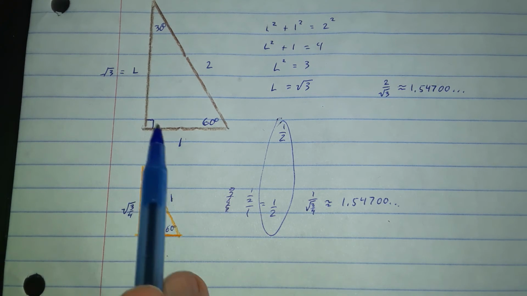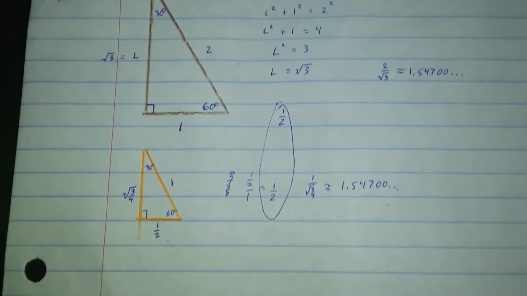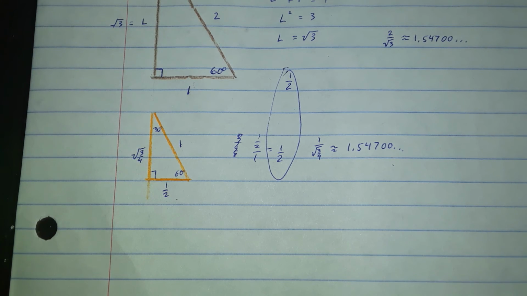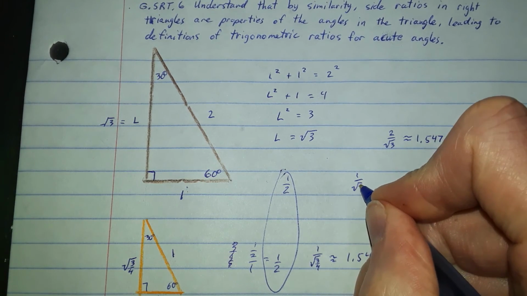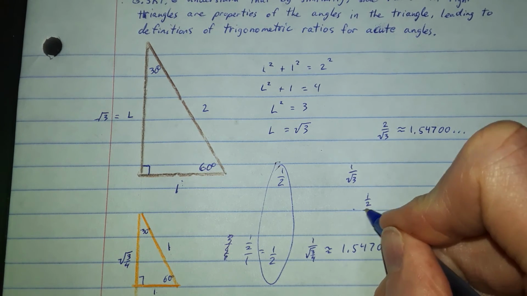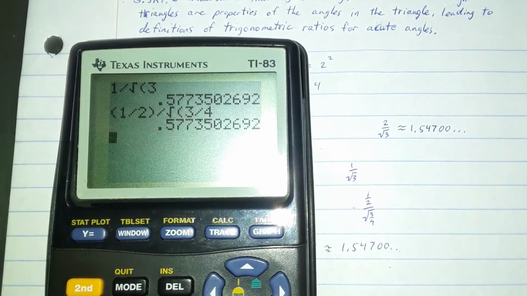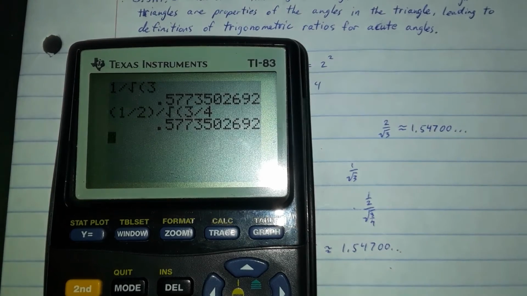So now let's take a look at this side, the opposite side, and this adjacent side to this 30-degree angle, and the opposite side over the adjacent side. This one we'll probably want to bring the calculator back in on. I'm going to write this opposite side over the adjacent side, and I get this 1 over the square root of 3 here, and then I'm going to have 1/2 over the square root of 3/4 here. And so we'll bring the calculator back in on this one. As we look at these ratios again, we see that they are the same decimal numbers.